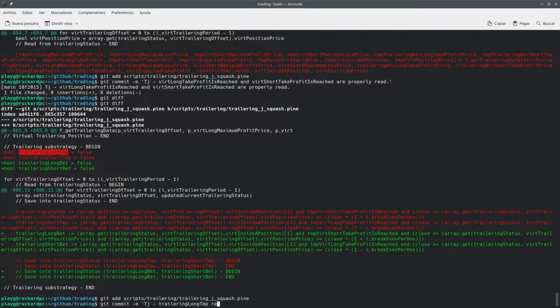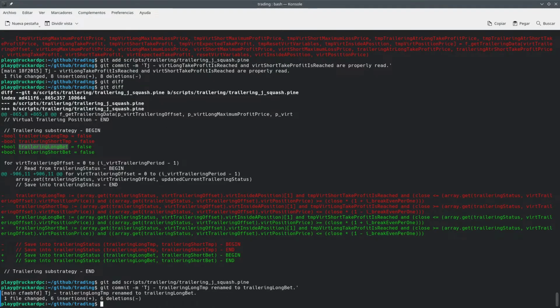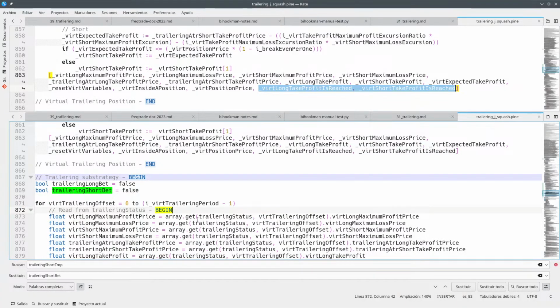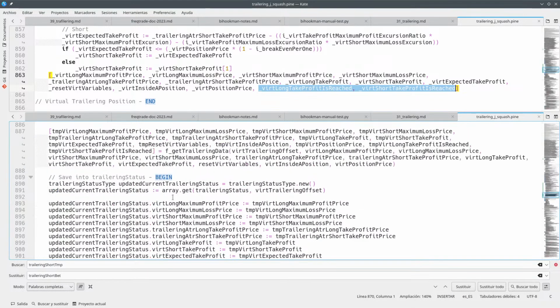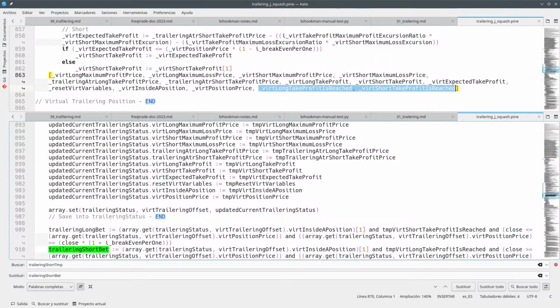TMP renamed to trail long bad. Okay. So let me check what we are missing or not.